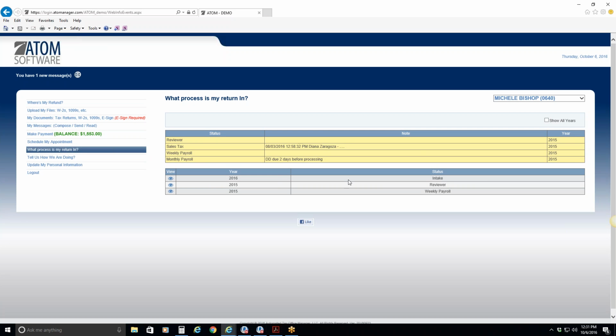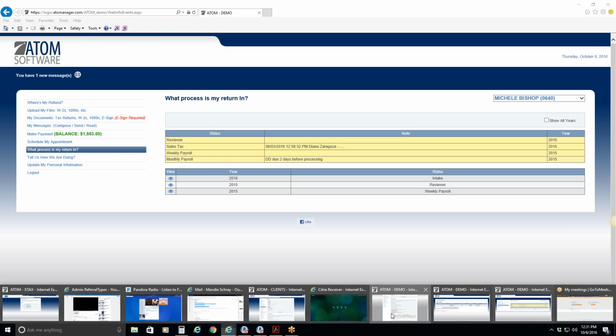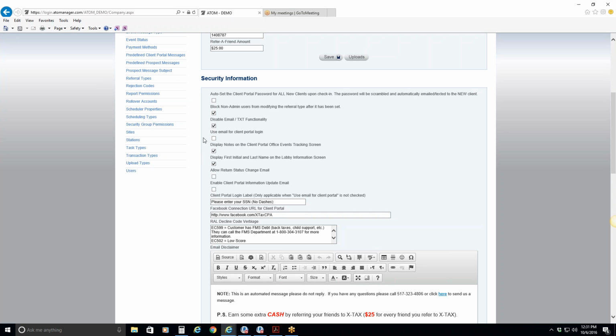If you do have this link out here, then you can choose whether or not you want this notes section to appear. So this is going to be exactly what's in the client's file under the event status. And if you have any notes in those events, then the client would be able to read those notes. So if you're going to leave that option open to the clients, you want to make sure that those notes are okay for your clients to be able to see.